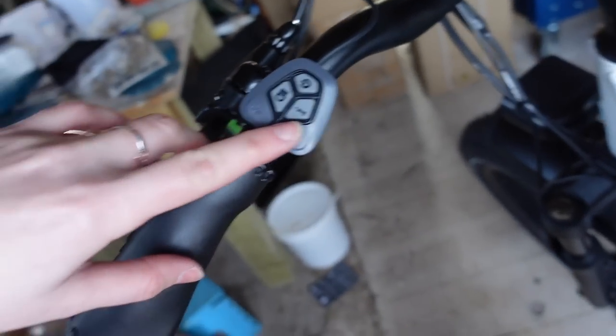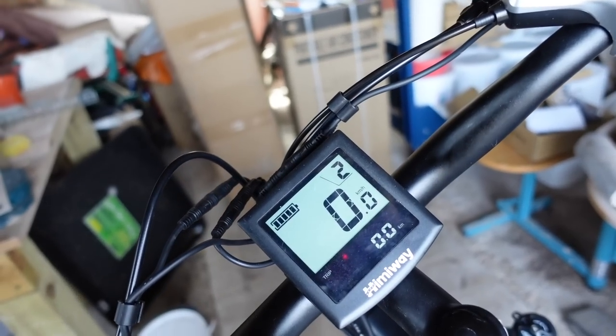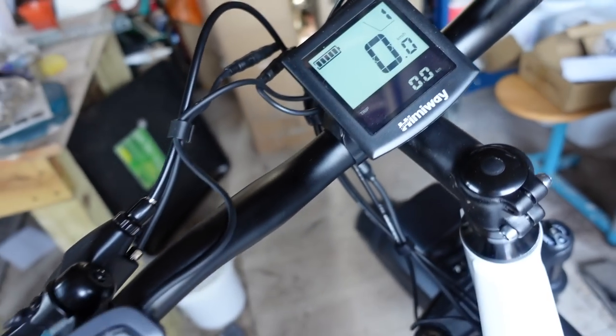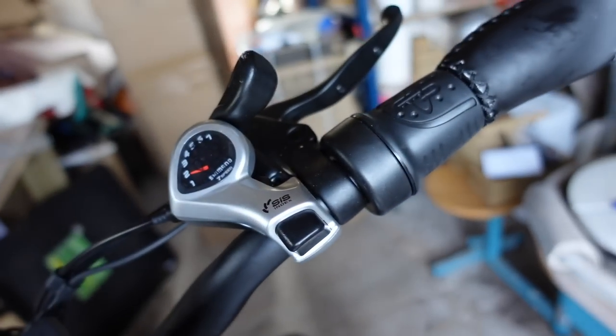And then I don't know what the I is, or the up and down. Nope. That did... I did whatever that is. Maybe speed. Not sure what that button is, but I'm going to find out.